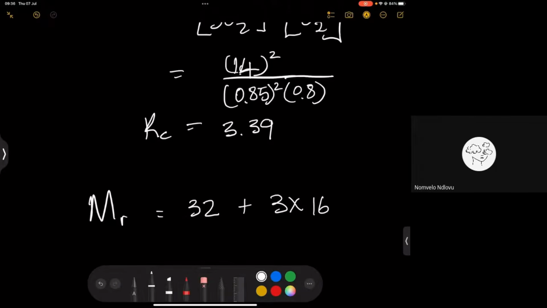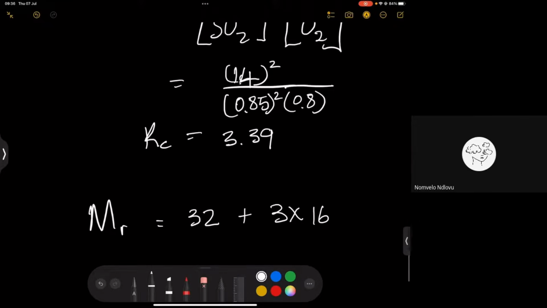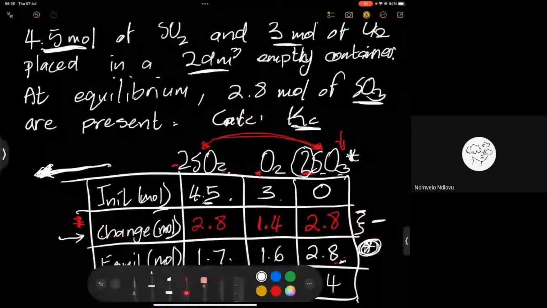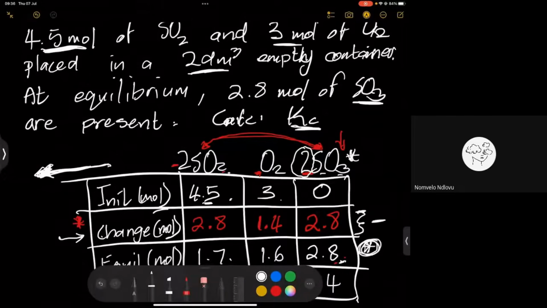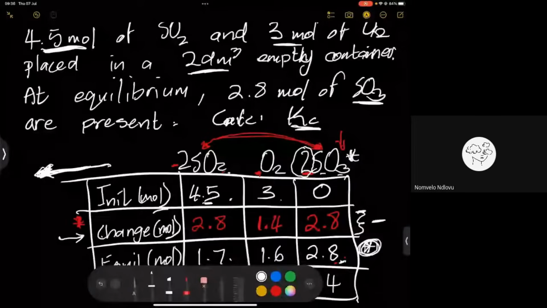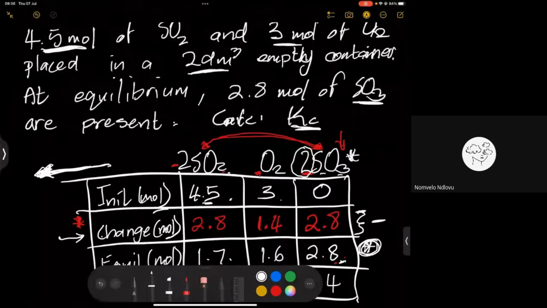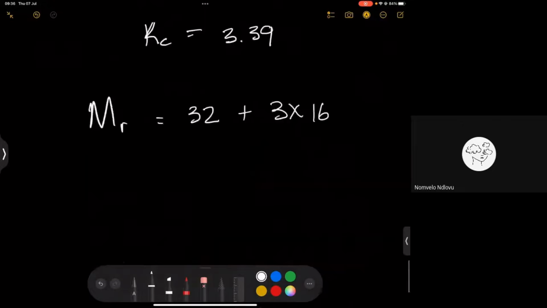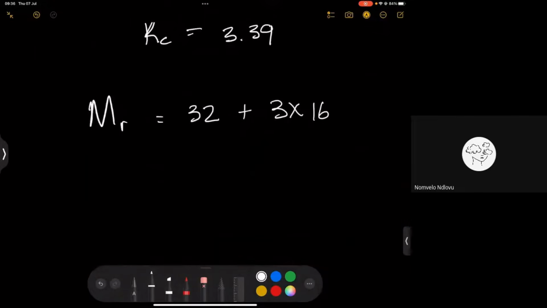So remember, when you're calculating the molar mass, and by the way, that's a very, very important question, the most important thing to always consider is, always check that you don't include that coefficient there. The only exception is when you've got what we call waters of crystallization. I don't know if you guys know about that.